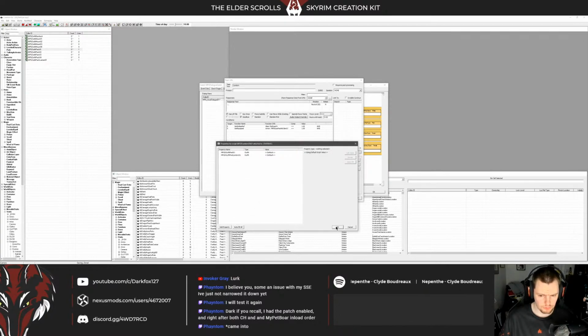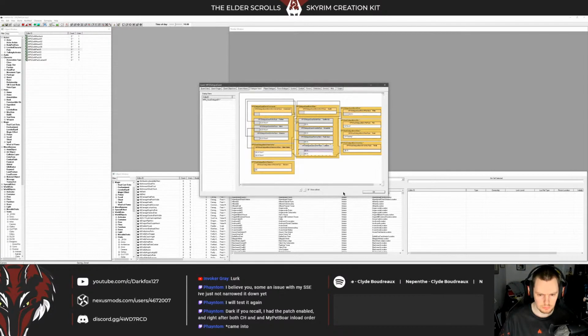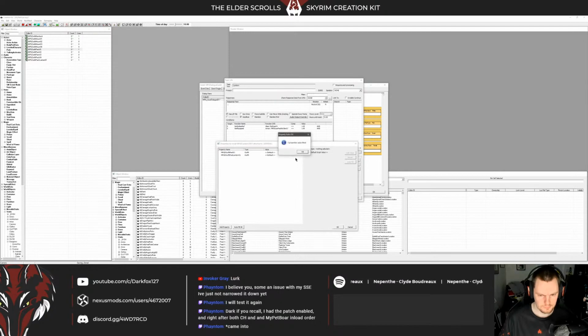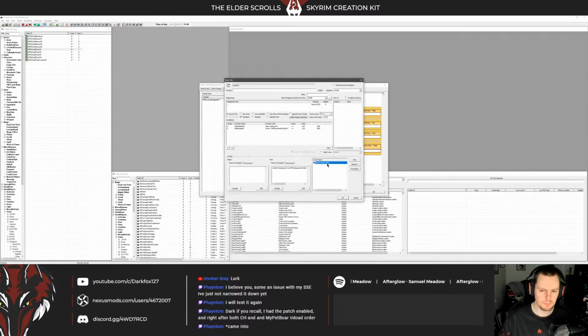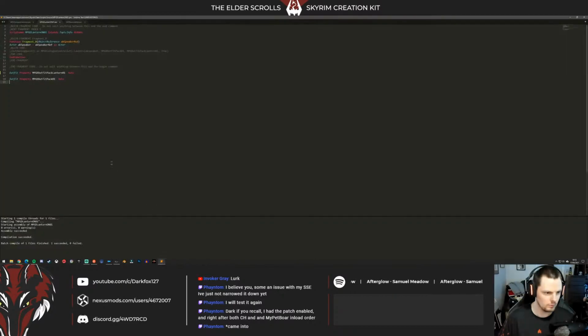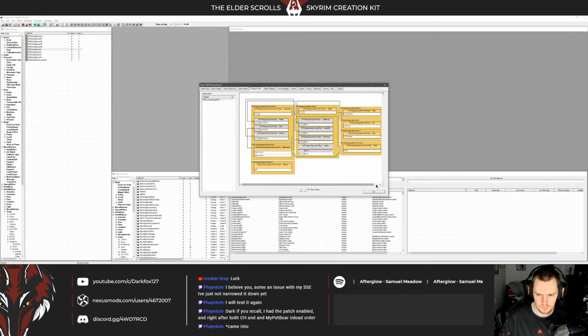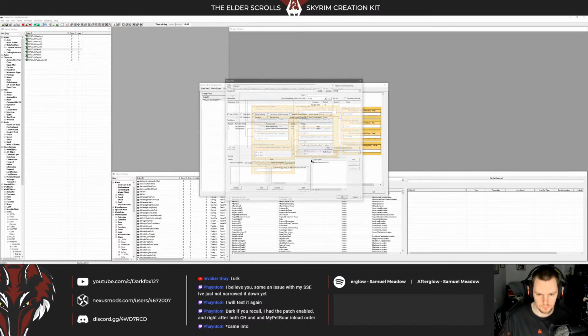Now it's just not auto-filling them at all. How? Oh, I've put D's in there. Why have I put D's in there? What am I doing? I'm losing it now. It's getting really confusing. There's so much stuff that has to click together with this. It's getting really, really difficult to understand. Right, okay, now it'll work.